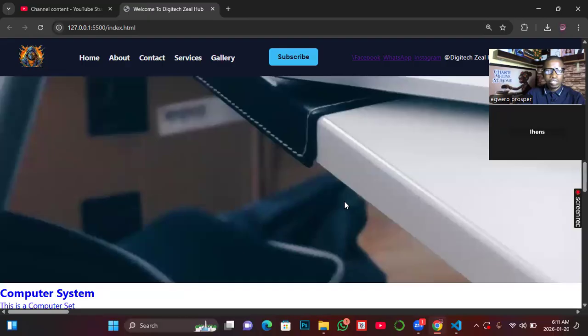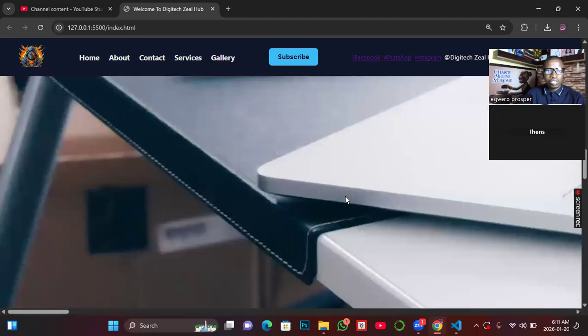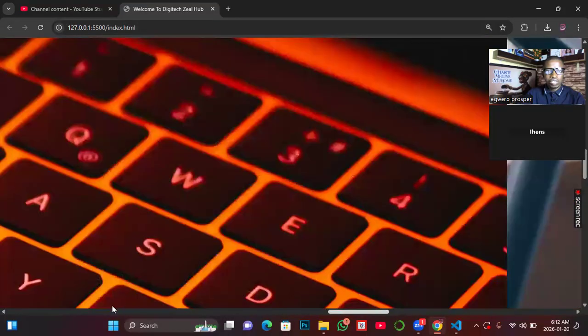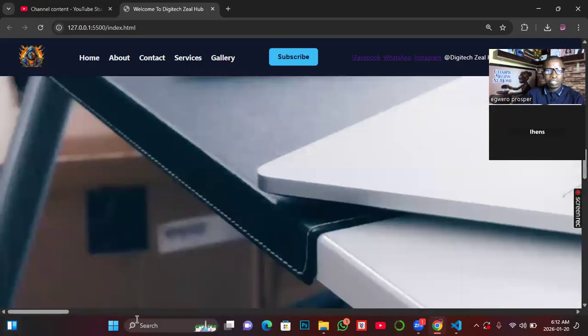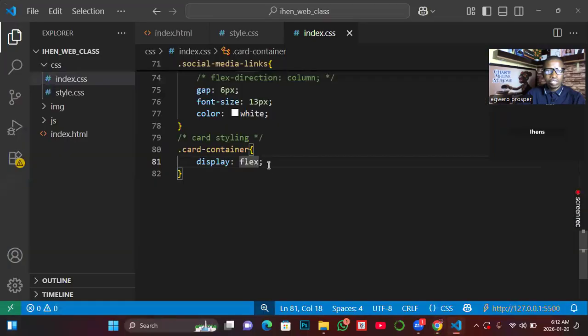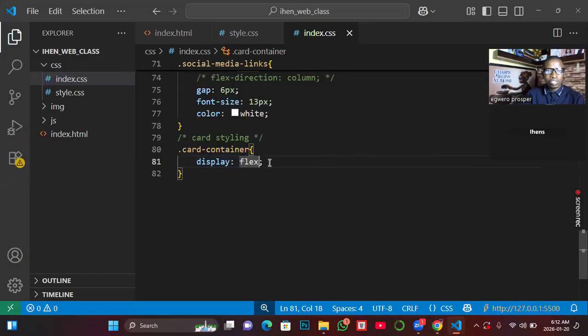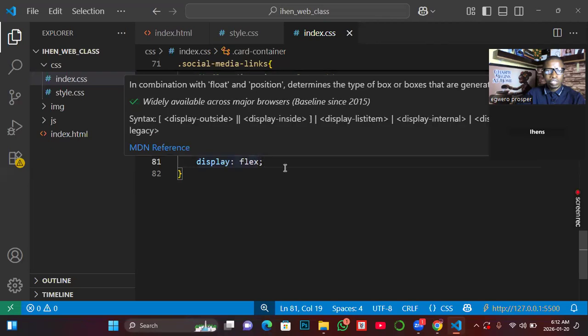If I go back to the site now, you see that the display has changed. You have to scroll before you can see the next one, but at least we have displayed everything side by side. Once we resize, everything will fit in. So you just have to note some of these things. You cannot apply this property to a single element that is not a container. Before you say display flex, you are talking about a major container that has things inside. The things inside it are what you are actually talking about. So that is why it has to be assigned to this.